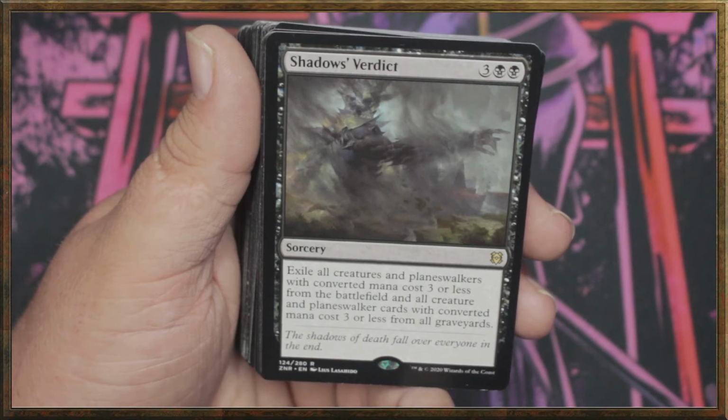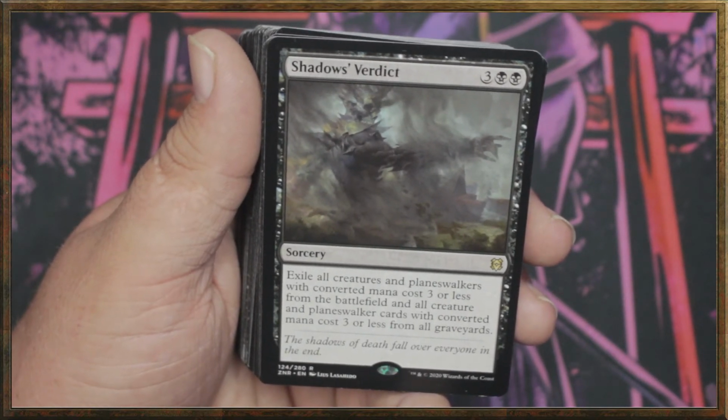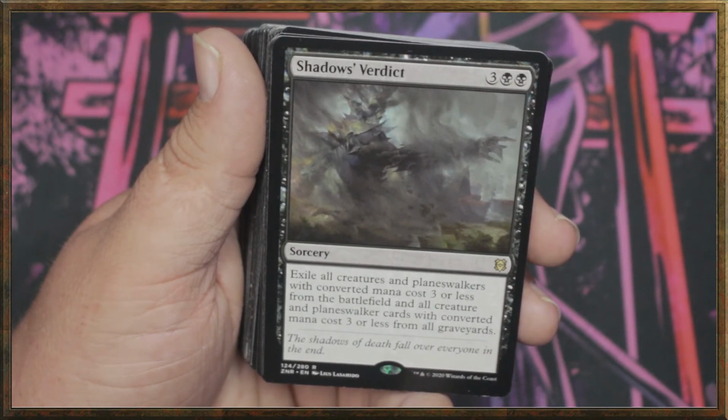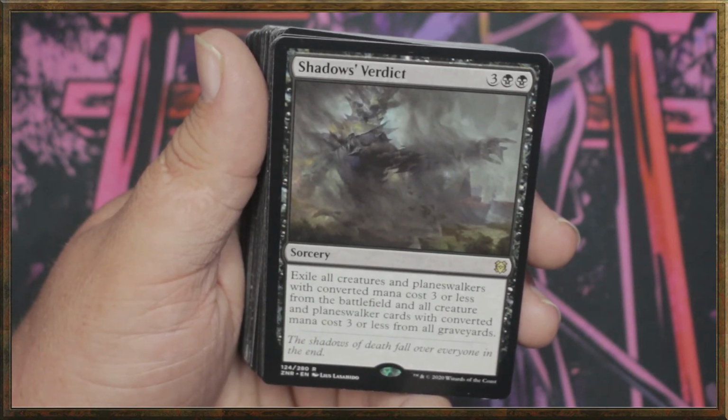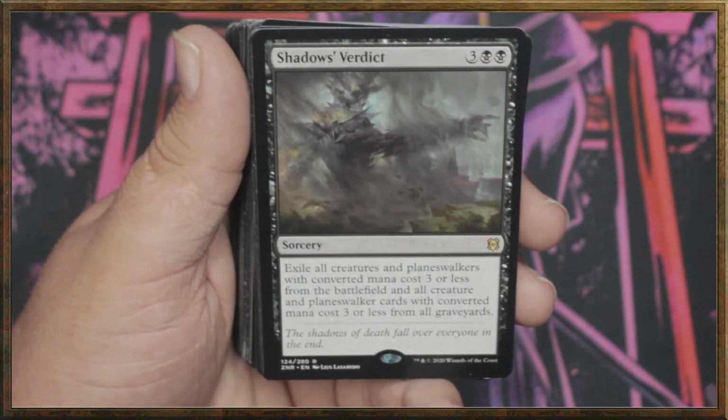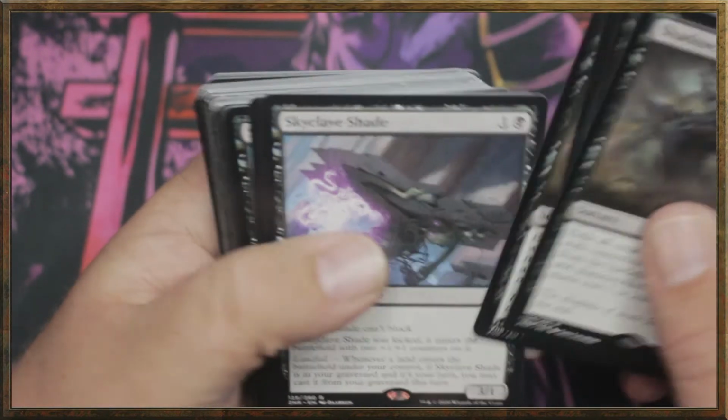Shadow's Verdict. 3, a black and a black for a sorcery. Exile all creatures and planeswalkers with converted mana cost of 3 or less from the battlefield, and all creatures and planeswalkers with converted mana cost 3 or less from all graveyards. Ooh, okay. Interesting.